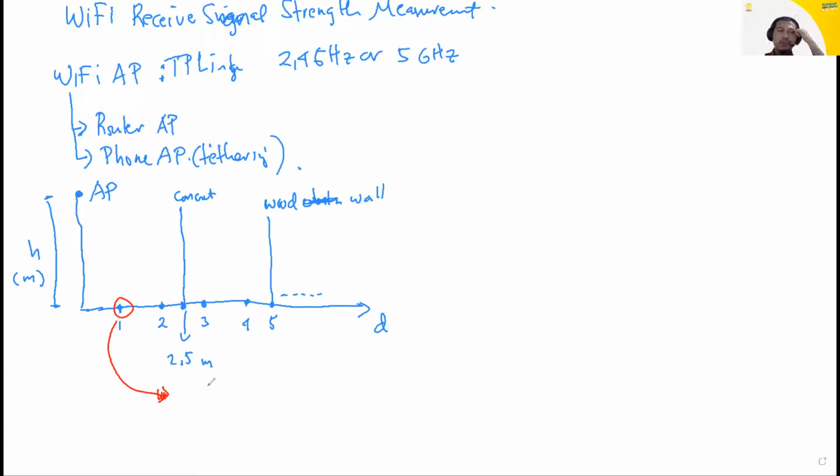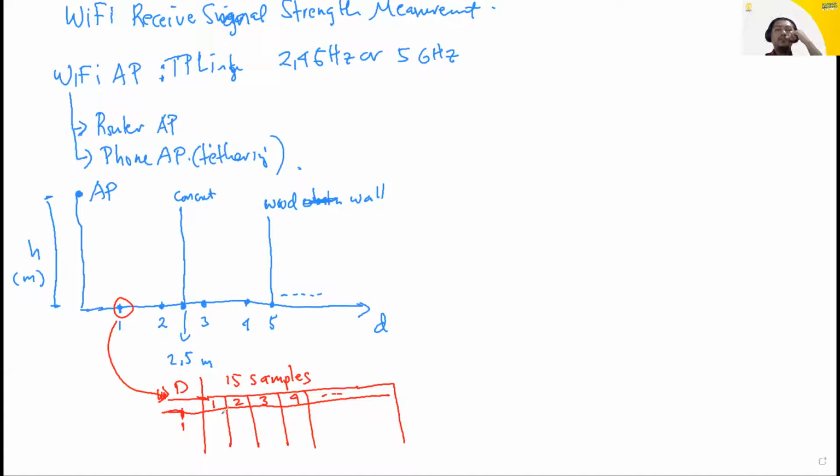You have to take 15 samples. For example, the distance is 1 meter, and there is a first sample, the second sample, the third sample, fourth sample, and so on.